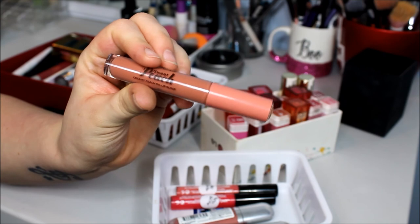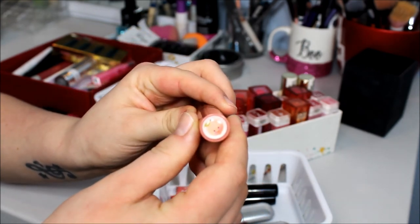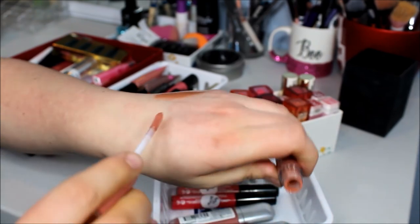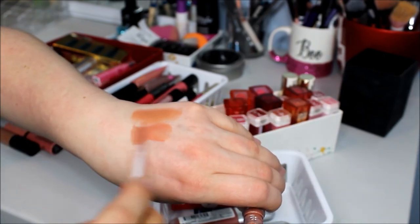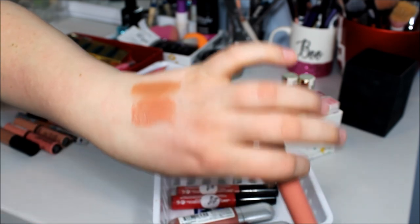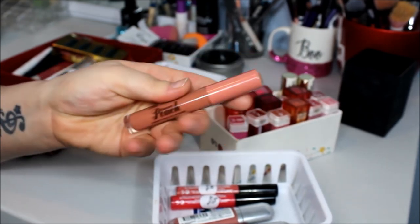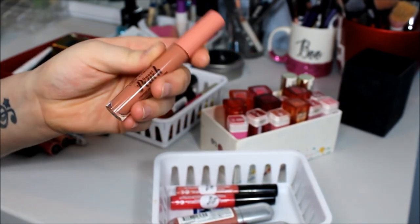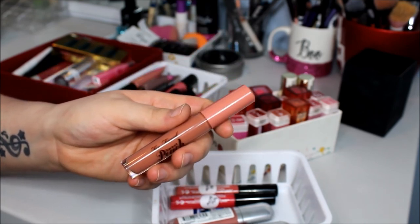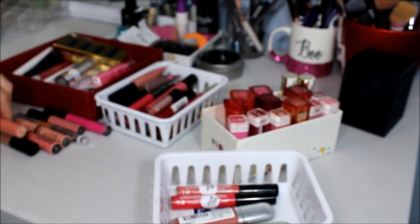This is one of the Too Faced Sweet Peach glosses. This is in Papa Don't Peach. It's got the cute little peach detail on it there. These smell amazing, and they feel really good, although as much as I do love this gloss, I don't feel like it's one you have to rush out and buy unless you're looking specifically for that collection. If you're a Too Faced collector, go right ahead, but they're not bad. They're just not, oh my god, outstanding, I need to pay 20-some dollars for a lip gloss. But I do like this one, so I am going to keep this one.